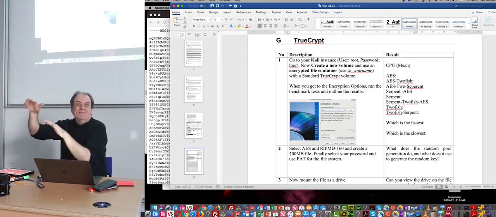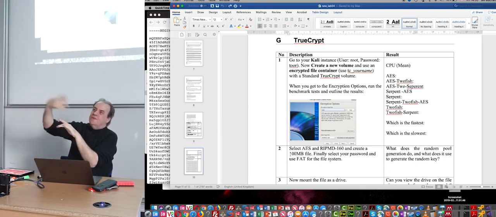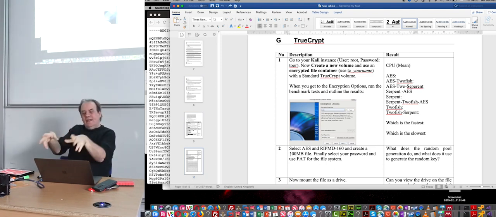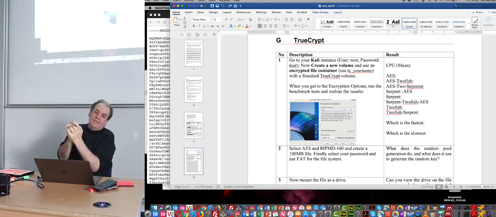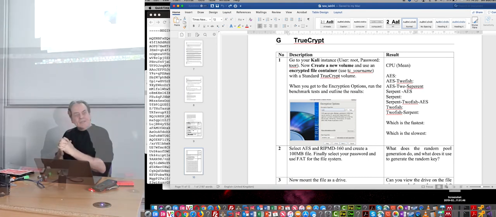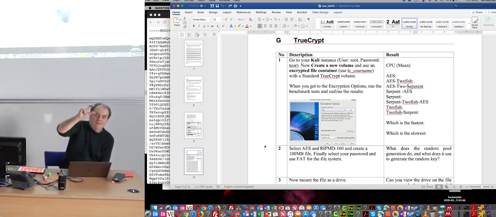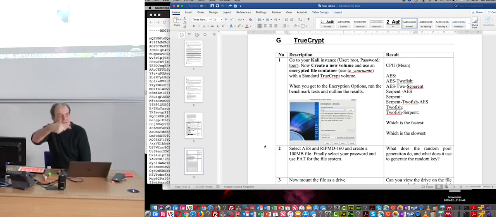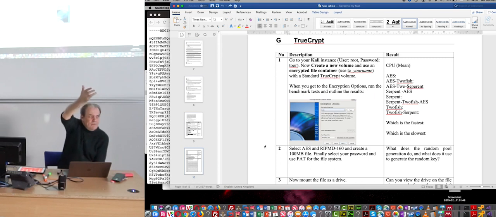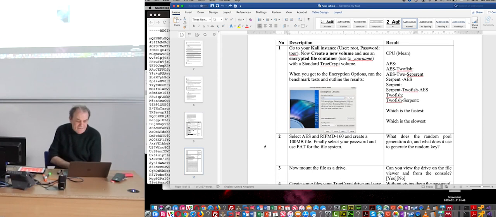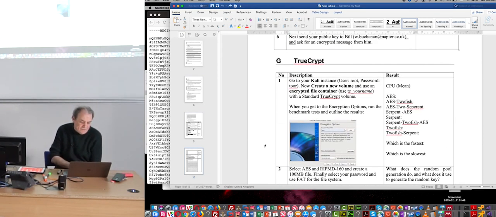It's rubbish, PDFs too. So this university would send me the TrueCrypt volume. I would then apply my private key and mount it as a disk onto my machine and I could look at the exam papers. And it was trusted, both the sender and the recipient. So TrueCrypt is open source and will run quite happily on Windows or Linux. And you can create small drives. You can put it onto a thumb drive. You can send it over email. And then people will remount it as a disk drive. And you can only do it if you have the right keys to actually do it.